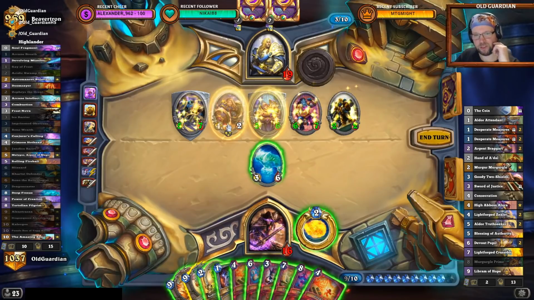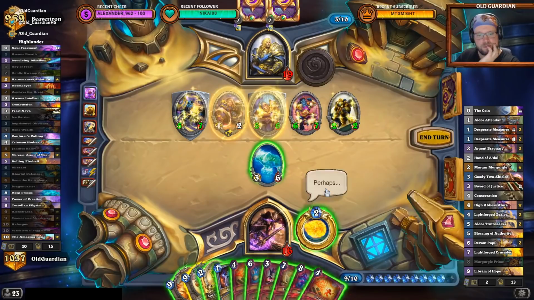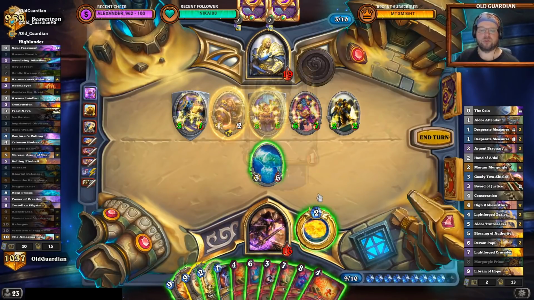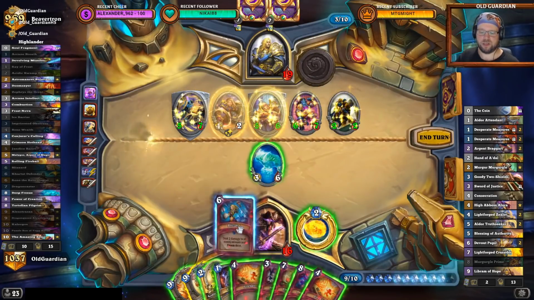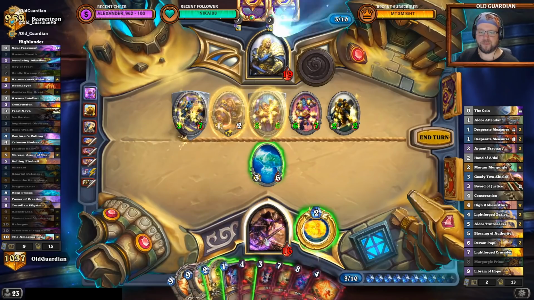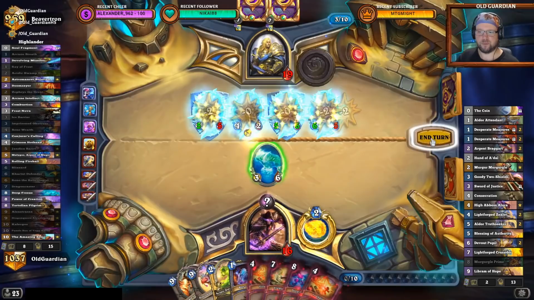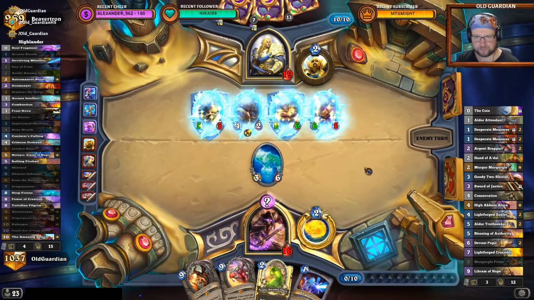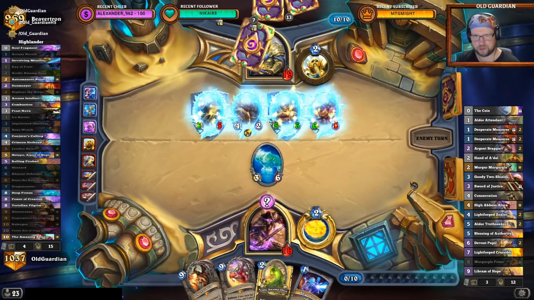Do I ping in the Blizzard? Then I could get rid of Goody's 2 shields. Perhaps. Or do I set up an Ice Barrier, go to 24? 18, 24 on board, so that doesn't really... It does kind of help. I think it's the Blizzard and the Ice Barrier. Let's do it like this. Buying more time to potentially top deck the Reno. Although it's only 1 in 15, so it's not that likely.